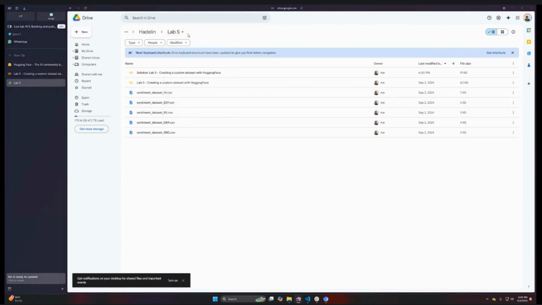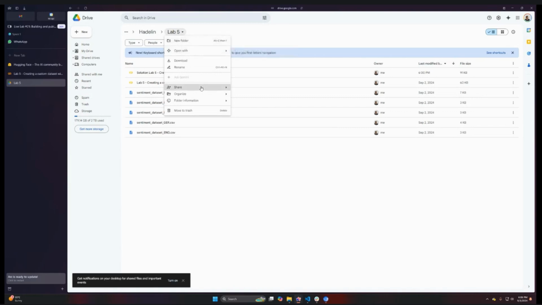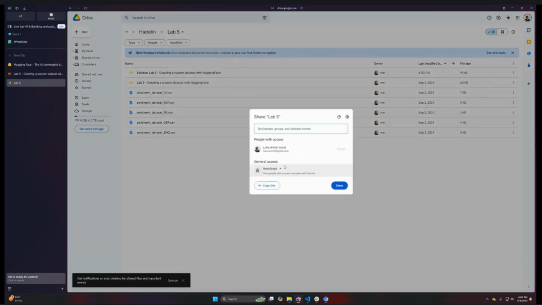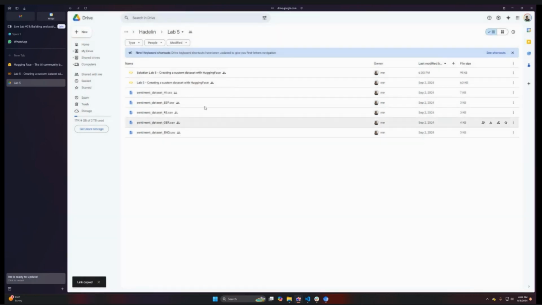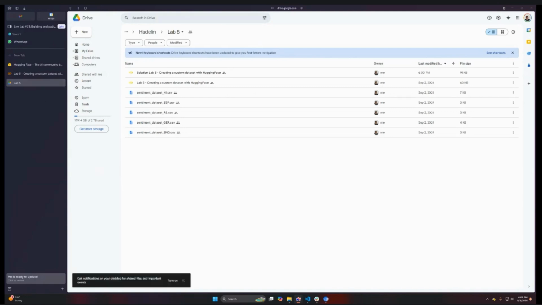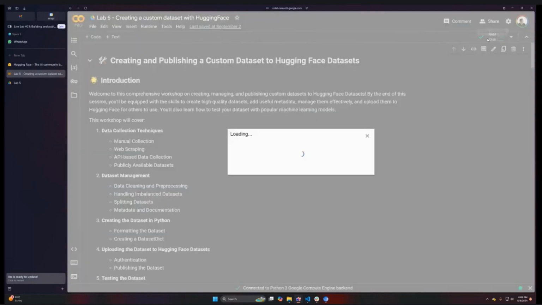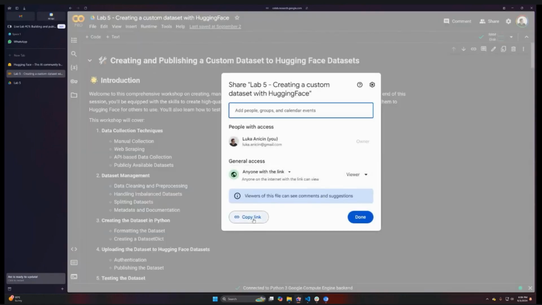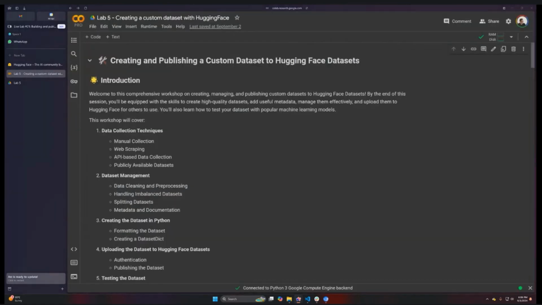So let me share this to anyone, viewer, and you will be able to copy and create a copy out of it. Here is the link to Lab 5. This is not Lab 5, this is Lab 21, I think, but for me it is Lab 5. And on top of that, here is the notebook. So follow this notebook. It's going to be a workbook for today.